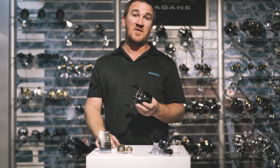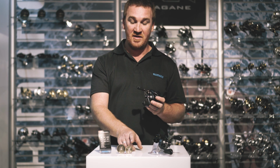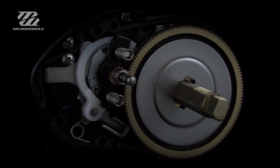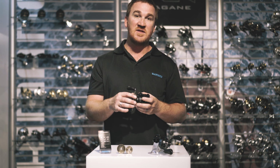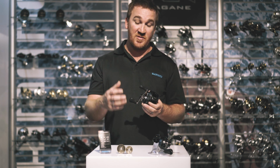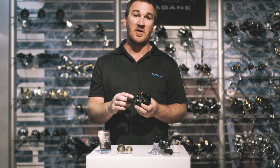One of the biggest features they've packed in this reel, I believe, is the micro module gear system. We've got a standard gear from the old Curado here and the new micro module gear system. It's much larger. What that allows is much more ease of turning when you're lure fishing or even when you hook to a fish. It also has finer meshing gear teeth, which means it lasts a lot longer as opposed to the old gear system that was much coarser, and your gears would get rough over time, especially if you caught a lot of large fish.